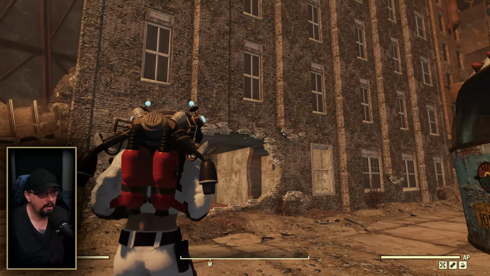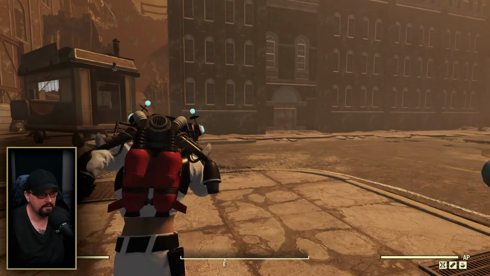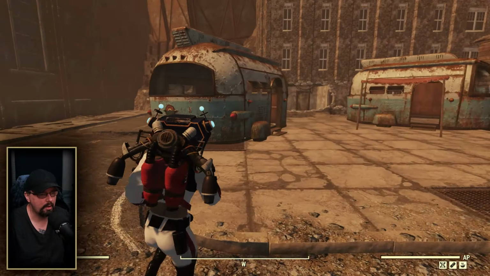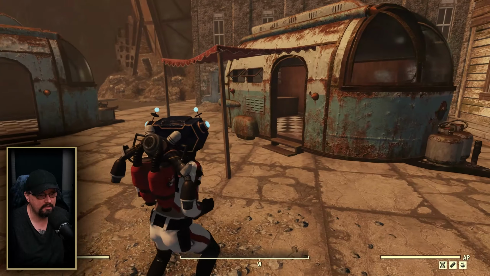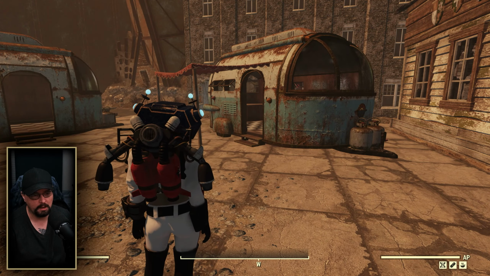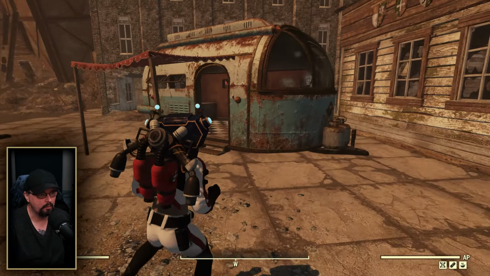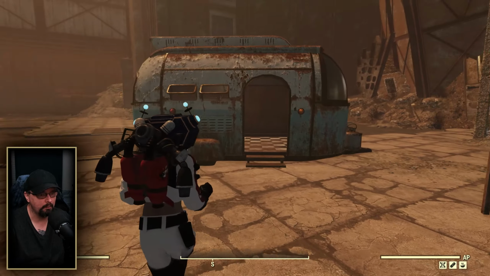We're just in my little pit shelter here because it's big enough that I can just throw all these in. We're going to start over here with these campers. These come from the season unlock. When you unlock it, there are two variants: one with an awning, and one without.